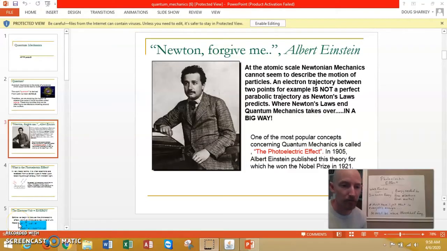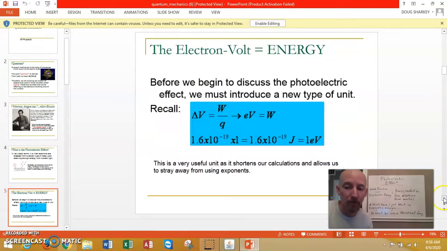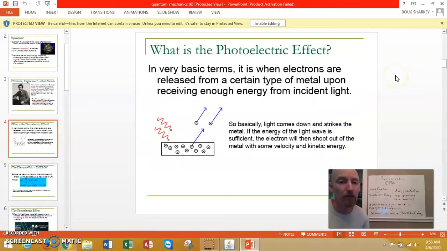All right, guys, so we've got to talk about the last couple things. Something called the photoelectric effect. This is something that Albert Einstein figured out, and he won a Nobel Prize for. This is from the notes, so this is all in the notes. I'm just doing what I would have done in class, but this is all in the notes, guys. As far as the photoelectric effect goes, if you hit a metal with energetic enough light, you can actually get some of the valence electrons to come flying off of that metal, which is pretty cool. And we can use this in certain ways.